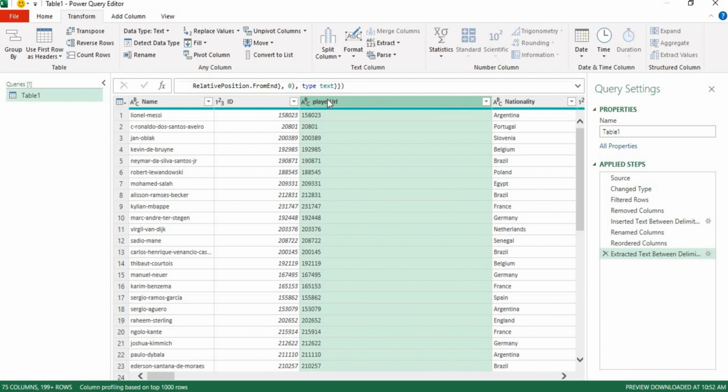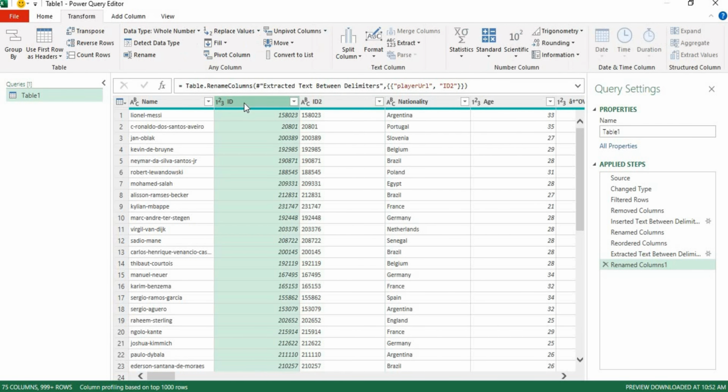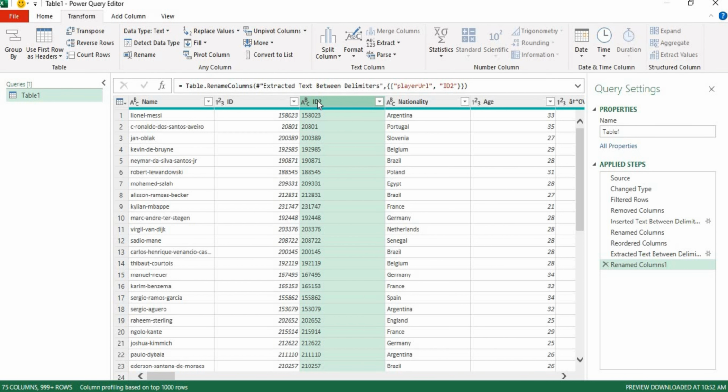You see. So this is number. This is just ID 2. We're still going to get rid of this. This is just a means to an end to be able to compare this and this together as well. So how do we compare it? Let's use the conditional column.